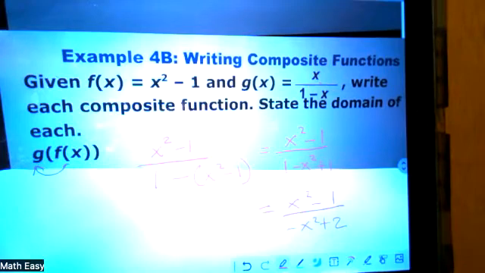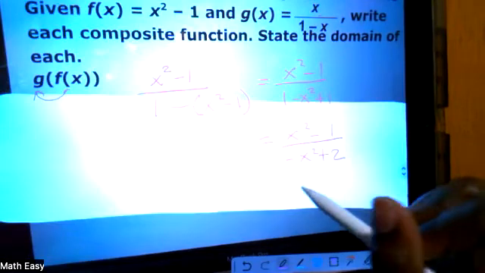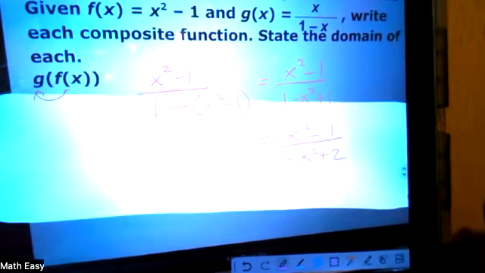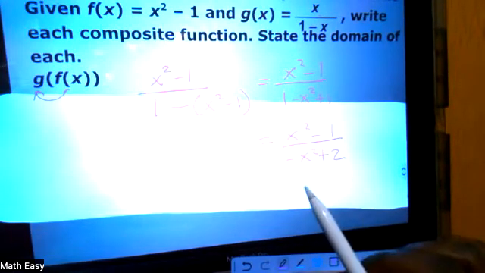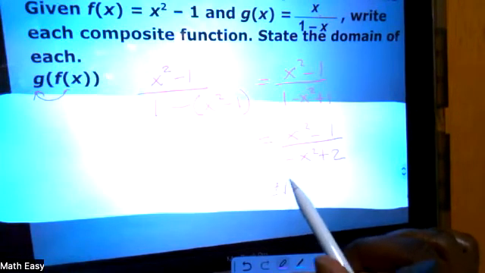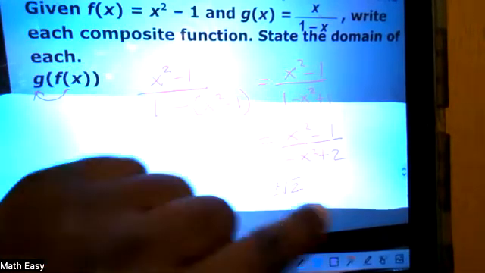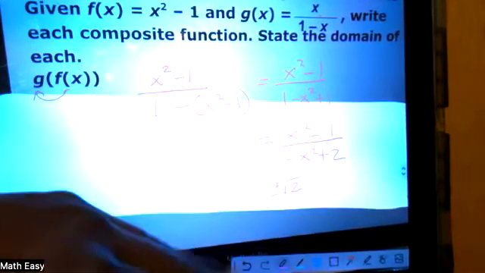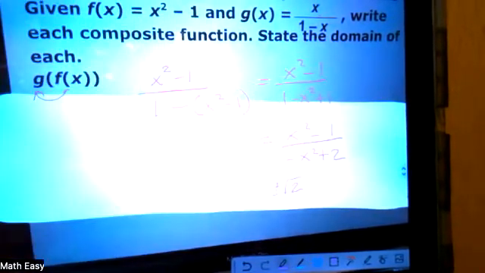And that's our answer. Something to note is that whenever we have a division, we need our denominator to not be 0. So here, x would be any value other than positive or negative root 2. Because if we have positive or negative root 2 there, then our denominator will be 0, and that will make the expression undefined. All right, so try to remember that.